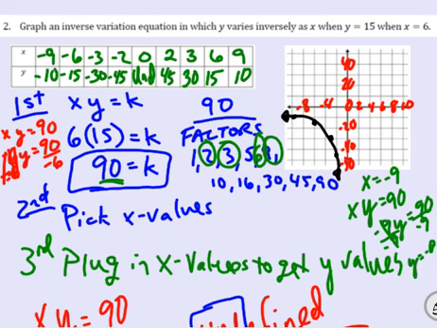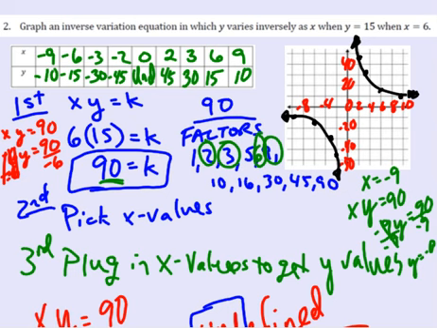Now, either both of them are negative, which we graphed in the third quadrant, or both of them are positive. So we can graph that in this first quadrant. So we'd have 2, 45, 3, 30, 6, 15, and 9, 10. All right? And so then we have this. The reason they are in the first and third quadrant is it's positive values. The only way to get positive values is by multiplying positive numbers or multiplying both negatives.